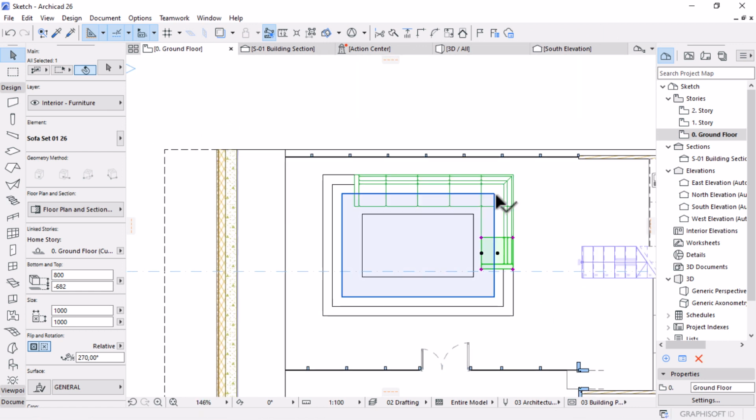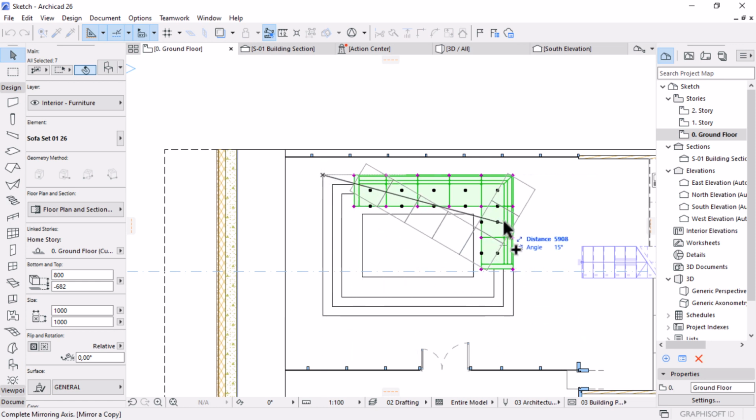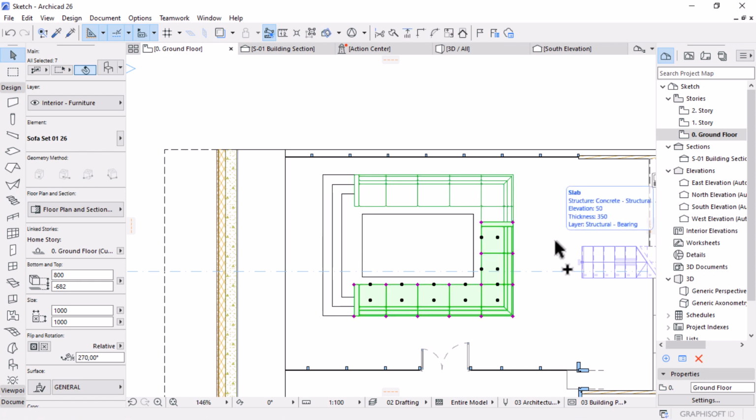Okay, and then I can select all this layout arrangement or seating arrangement, and then Control Shift M. I'm going to use the diagonals. Is it the diagonals? Control Shift M. I'm going to use the center of this to mirror it that way, and then Control M again. I'm going to use the center of this.